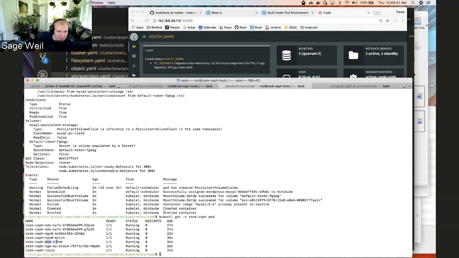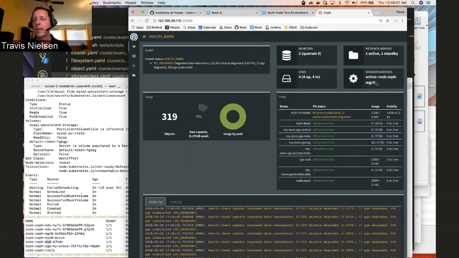Is it going to be possible to do the same thing with the other daemons? Like I noticed inside the cluster, it's manager dot rook dash ceph dash manager or something like that, to make the pod name match the Ceph logical name. Let's see. So like Rook Ceph manager 0, like this guy.